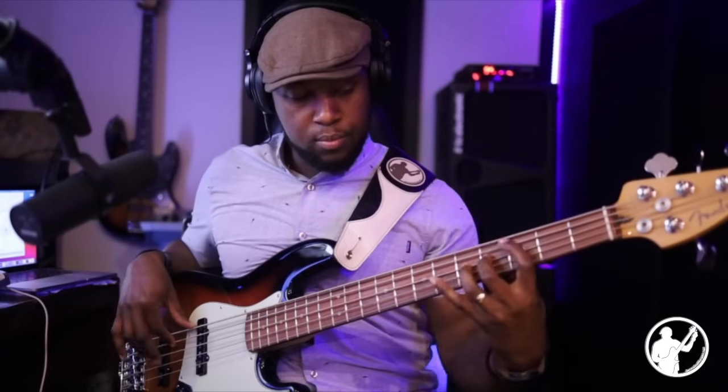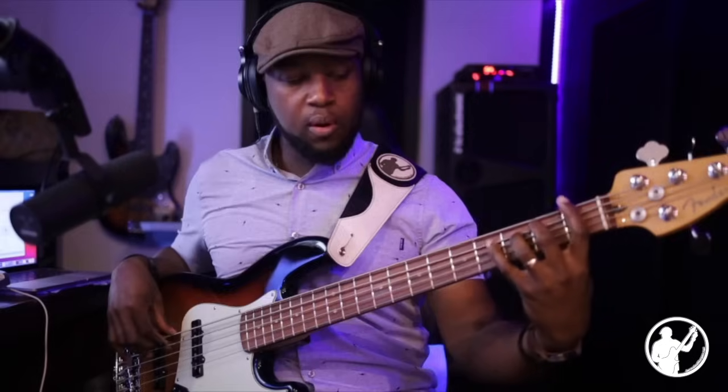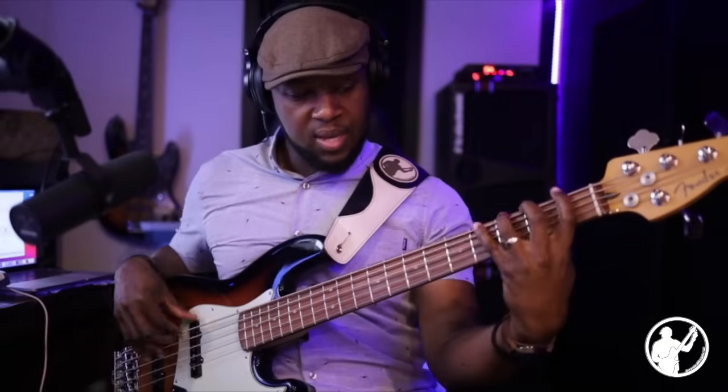Let it grow gradually. And one of the things I would do to let this grow gradually is start using my octaves. So if I'm starting on my E flat to my 4 to my octave, back down to my 4, I'll use my lower register to get back to that E flat. So everything so far is contained within those 3 registers. The mistake that I see some bass players do is they start moving around too soon instead of letting it be a gradual build, letting it be a gradual thing where you're getting to that next little phase, so to speak, of that build.